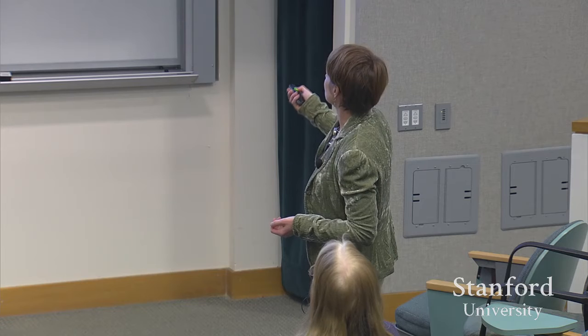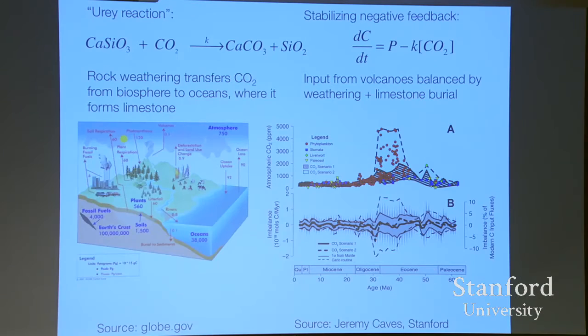And I'll just mention there's an interesting period right here at the Eocene-Paleocene boundary called the Paleocene-Eocene thermal maximum, and it was a time very analogous to today when massive quantities, somewhere between 1,000 and 5,000 petagrams of carbon, were released to the atmosphere. Warming was about 3 to 5 degrees C, and it resulted in massive ocean acidification and several major extinctions. So it was a really profound interval that's very analogous to today.